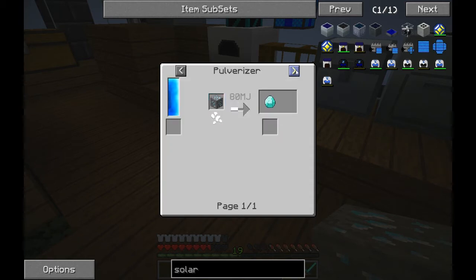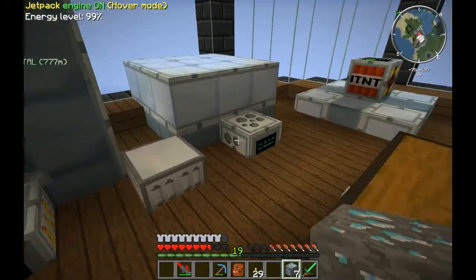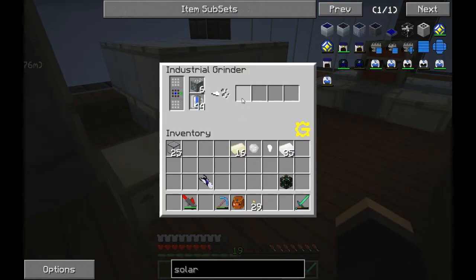Grinder, furnace, pulverizer. No, I want to industrial grind it, because that gives me 2.5. Yeah, I want to industrial grind those. I'm glad I checked. Just industrial grind these guys into diamonds, and then we could take the diamond, because I need the dust, so I could take this whole diamond and turn it into a diamond dust, and then I could take the small ones and turn them into big ones or whatever.